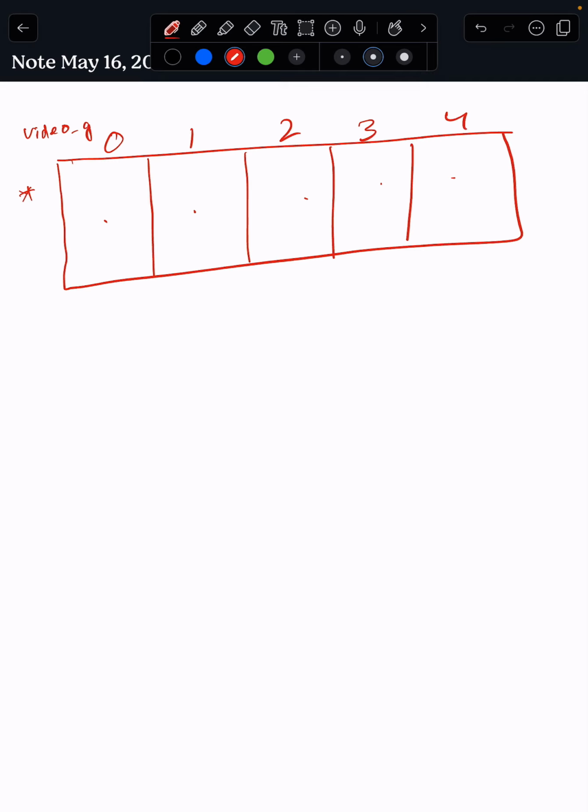Each block has three components. So each has their own name, their own year, and their own price. And that's the same for every box. Every box here, we're storing an array of video games, an inventory in this case, and each box has name, year, and price.